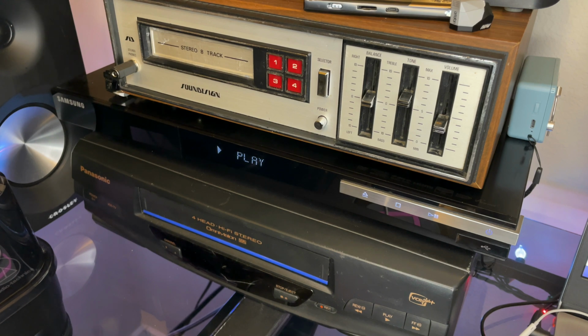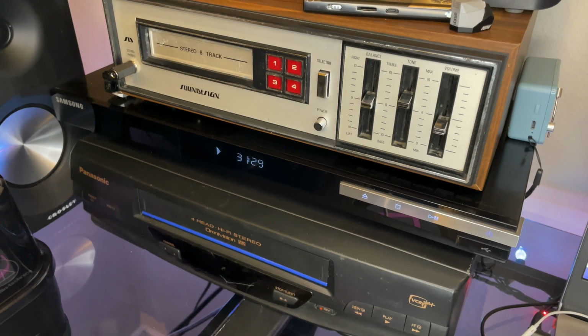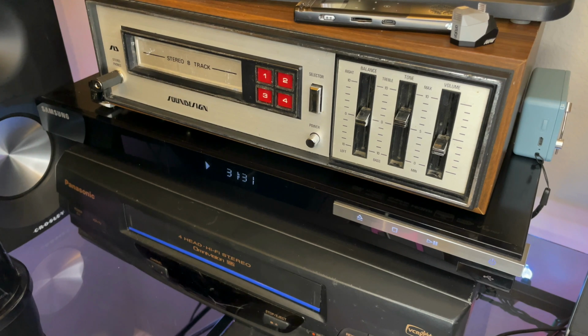It upscales DVD beautifully. I've got a little TV. I'm not going to show it, but I got a little 20-inch TV above the 8-track player. And then the 8-track player is the Sound Design. It's a very basic unit. We've done videos on almost everything you've seen today in this setup. So if you want to learn more, just search for individual things there.